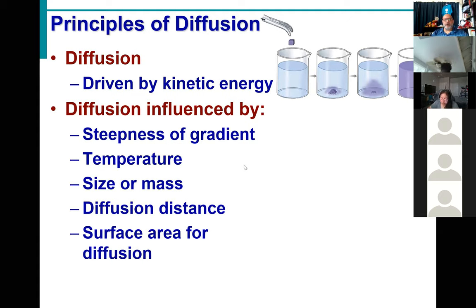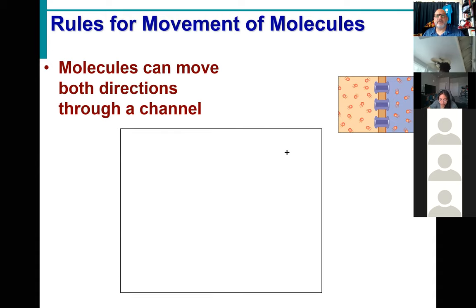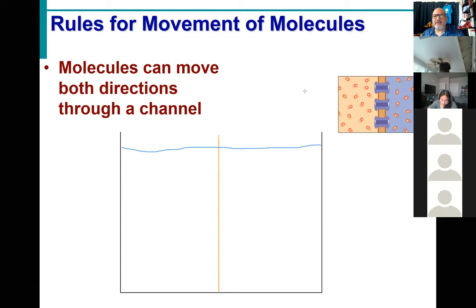And so when we talk about movement into or out of the cell, it really doesn't have to be anything more spectacular than what we've been talking about. Let's draw a beaker one more time. Getting rid of the top. And fill it with water. And put our diaphragm down the center. And we take our screwdriver, we poke those holes. And really these holes would be examples of channels.